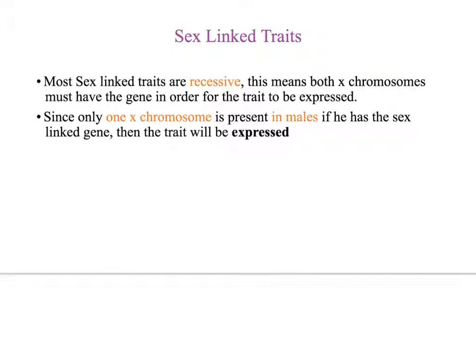Most sex-linked traits are recessive. This means that both X chromosomes must have the gene in order for the trait to be expressed. Since only 1 X chromosome is present in males, if he has the sex-linked gene, or the allele, then the trait will be expressed. That's why they tend to be more common in males than females, because a female would have to get the allele from both mom and dad. Not impossible, but less likely.